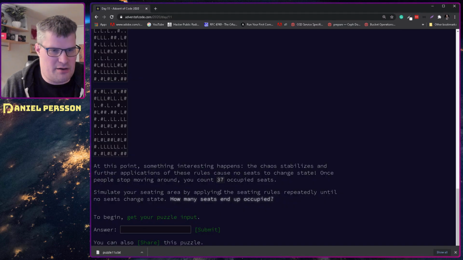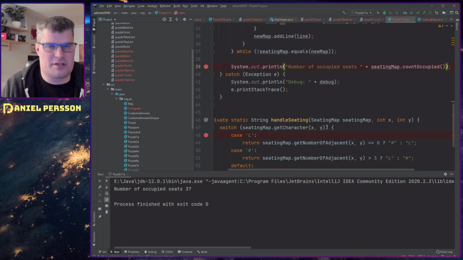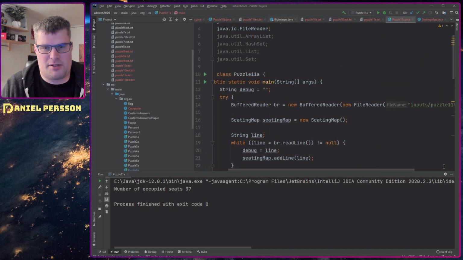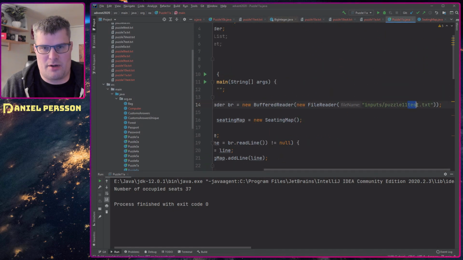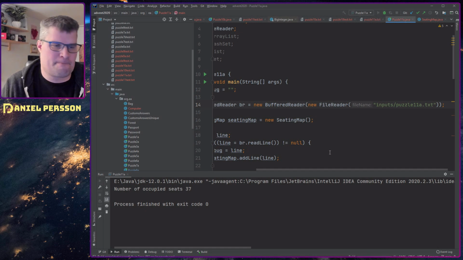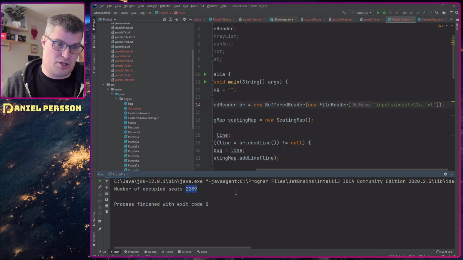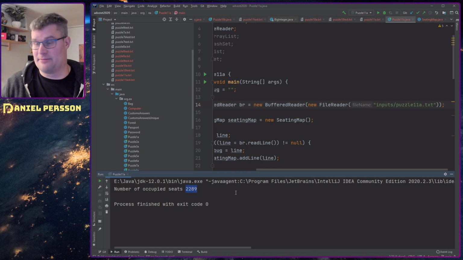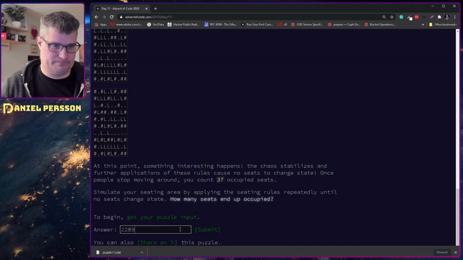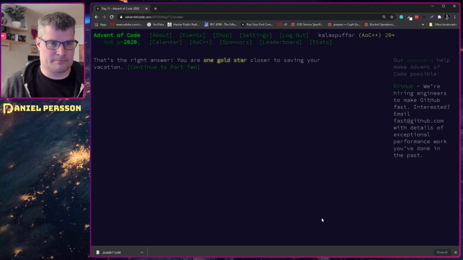It tells us 37, and here it looks that it should be 37. So now we should be able to do the same with our puzzle input and see what the result gets then. Then we get 2,289. So let's try that out.